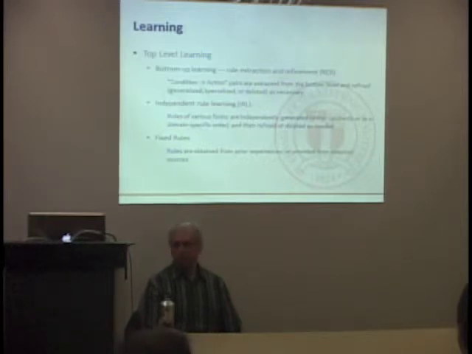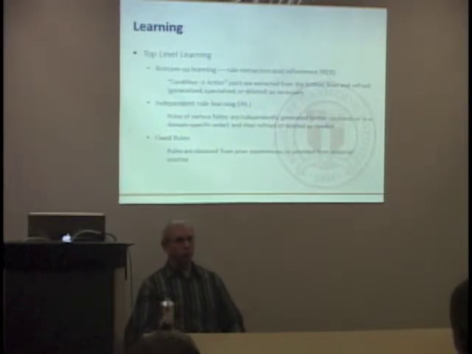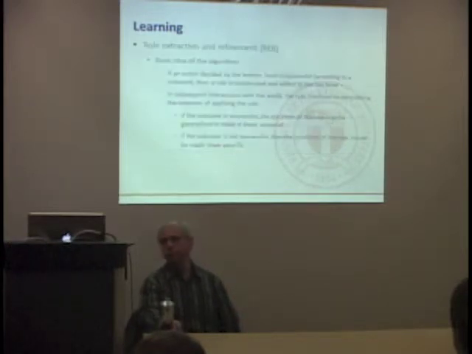IRL is a kind of a specialized mechanism. Then fixed rules are just simply rules that are essentially baked in. They're going to be rules that automatically cover things that you know the agent needs to be able to do. You get this input state, and then of course it leads to that action. That's it. Just put it in as a fixed rule. This is essentially a way of shortcutting things that might otherwise be very difficult and lengthy to implement where you don't really need it here.